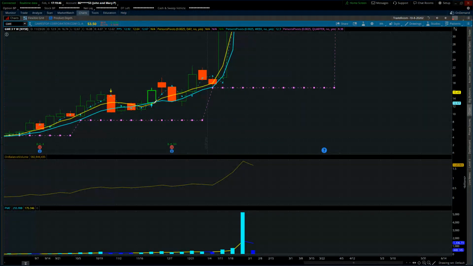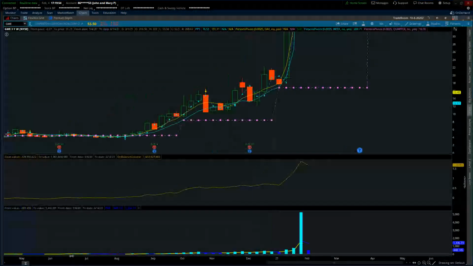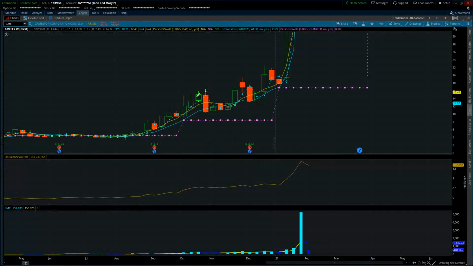It's hard to see, so we're going to bump it up. Here's the weekly buy signal. It gave a sell signal. It didn't do anything for, these are weekly bars now, it didn't do anything for several weeks. And finally, it generates, here's a buy signal there, nice little run up. GameStop wasn't on my radar screen. It's a sub $5 stock at the time. I don't do sub $5 stocks.